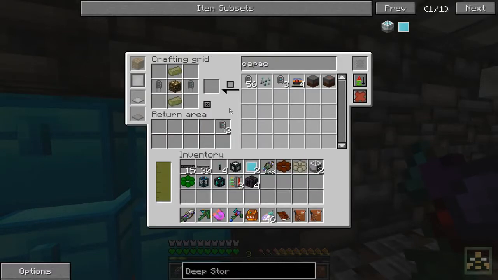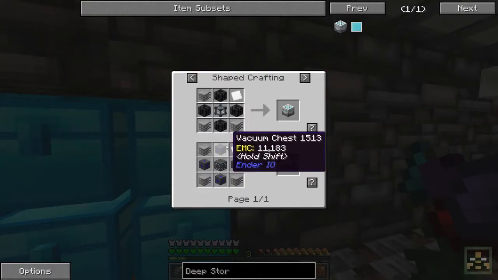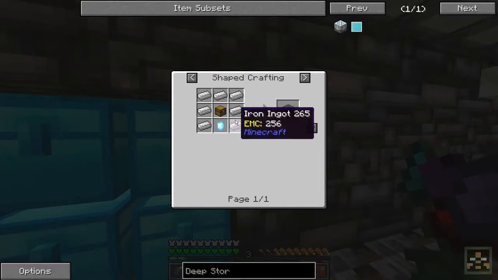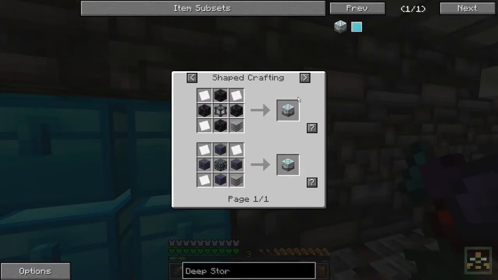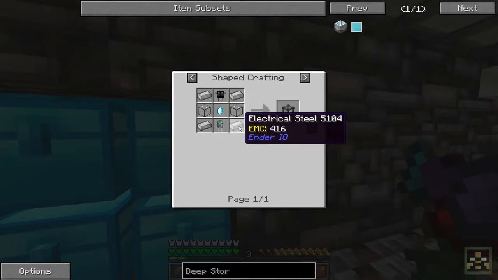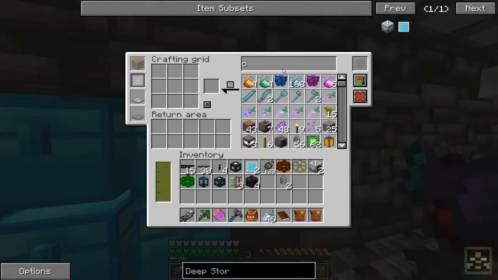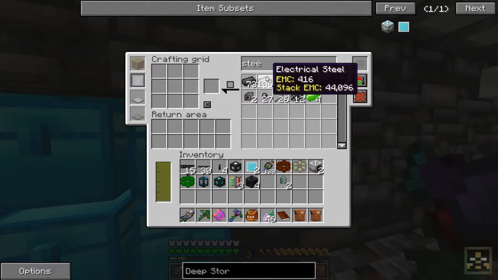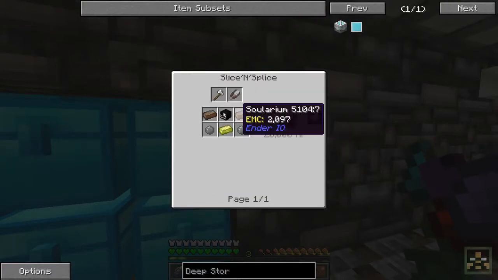Okay. Make a U. Alright, was there another way? Okay, no, that was just different blocks. Could have made vacuum chest. That might have been less intensive if we would have gone this route. But what can you do now? Okay, we still have to make this guy. Do we have any electrical steel? We should. Electrical steel. Yeah, we've got plenty of that, so we just need to make our ender resonator.